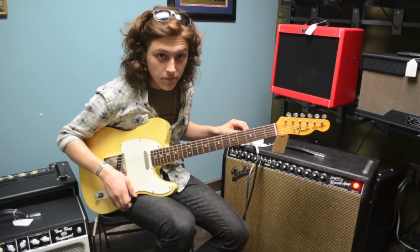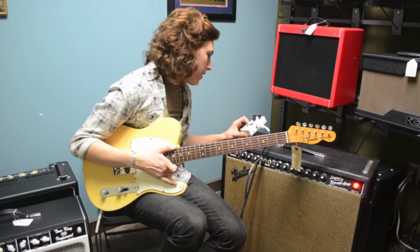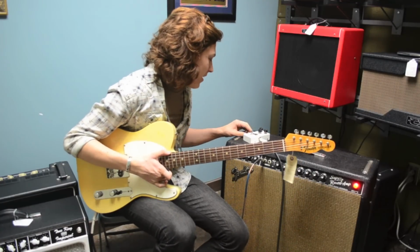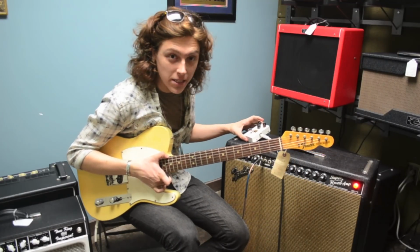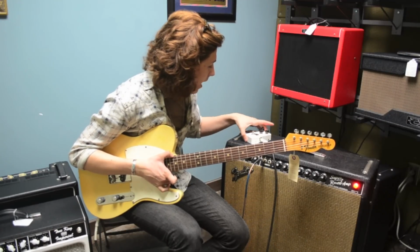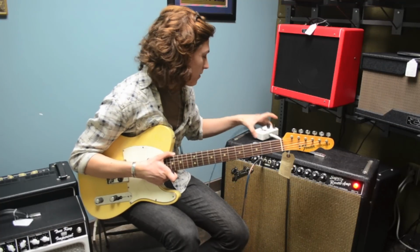I'm Daniel Donato. I'm here today with the Jetter Train Drive. It sounds awful close to a train wreck amp, and it's much more affordable. It's much more small. There's a lot less options, but it sounds just as great. And it's made especially for Carter Vintage Guitars in Nashville, Tennessee.